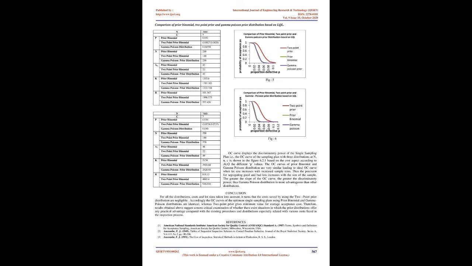The above table clearly indicates that, irrespective of the lot sizes, the average acceptance costs are minimum at c equals 7. The optimum sample size n and the value of a2, the cost of handling the defective items in assembling and disassembling, are also very small in the 2-point prior binomial distribution when compared to the prior binomial and Gamma-Poisson prior distribution.